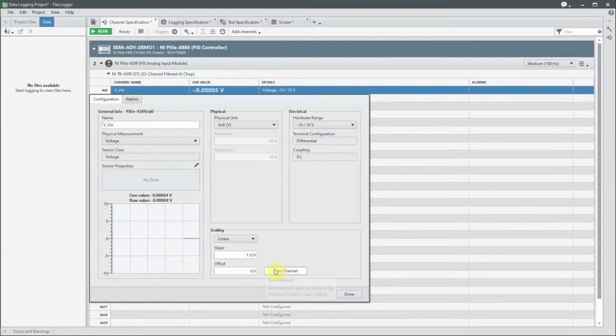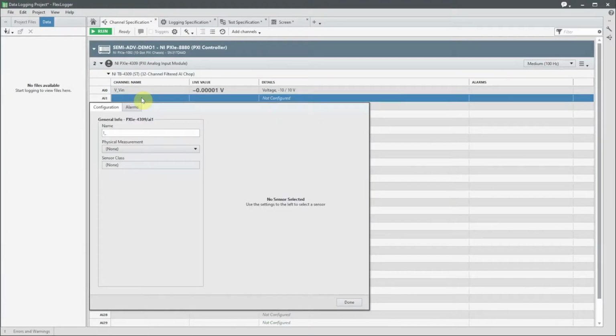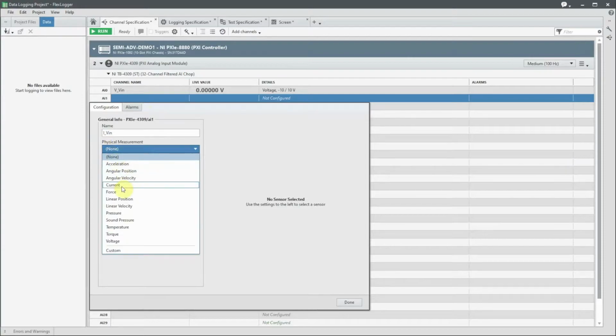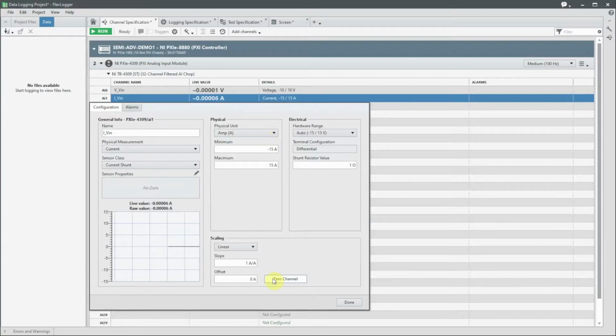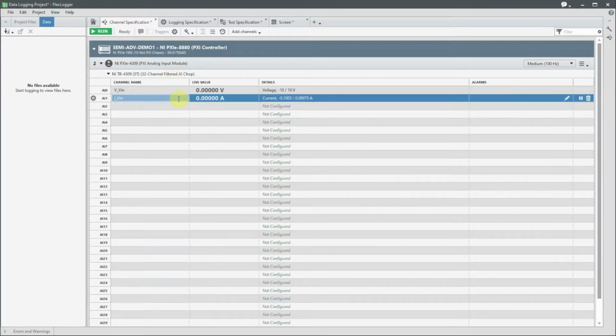and then configuring the input parameters, knowing that this is a 3.3 volt rail. For my second channel, I'm going to measure the current that flows through a sense resistor. So I'll select a current measurement and the sense resistor as the sensor, remove the offset, and then select the lowest measurement range possible, knowing that the value will be in the nanovolt range. FlexLogger also handles the synchronization capabilities all behind the scenes, so we know that our measurements are synchronized without any extra work for the user.